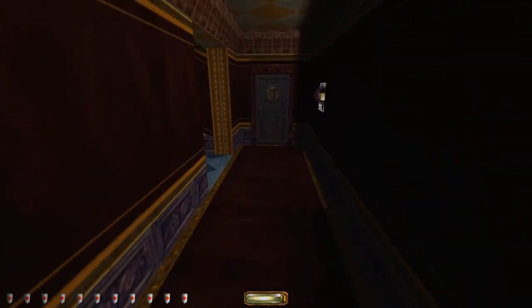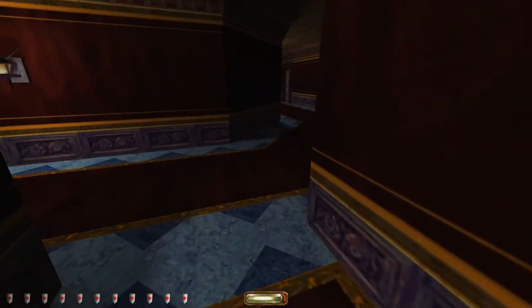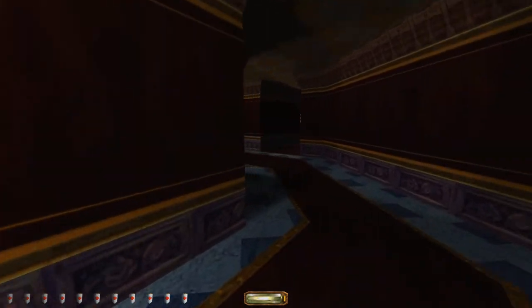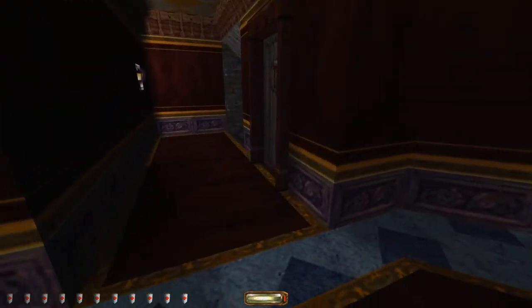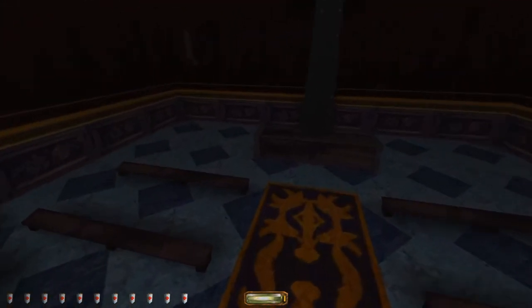Alright, I think I've checked all the rooms. That's the baths, right? Did I check all the rooms on this side? Let me just be sure. Yes, we went in there and that's the stairs. And oh, hello, what's this room? No, I didn't come in this little chapel. Okay.